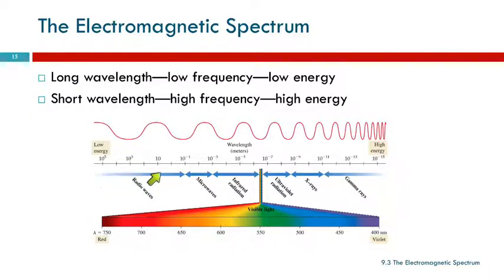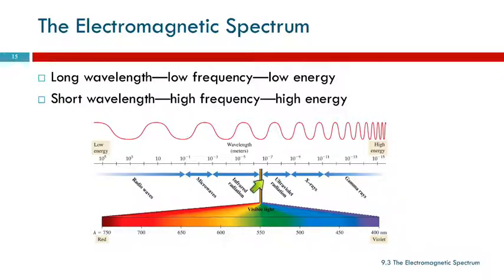And so there are radio waves and microwaves and infrared radiation. Right here in the middle is visible light, then ultraviolet radiation, X-rays, and gamma rays. The visible light is of interest to us because that's something we can see. The rest of this we can't detect with our senses, but the visible light we can see.